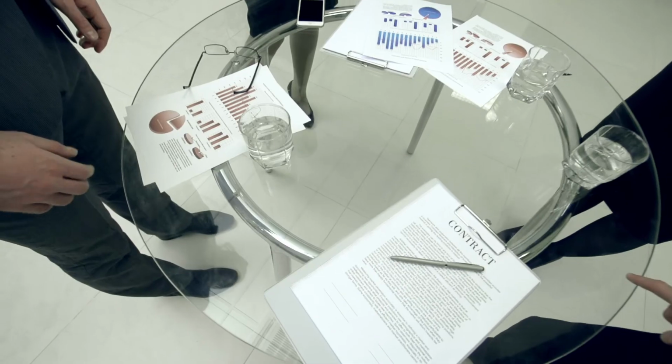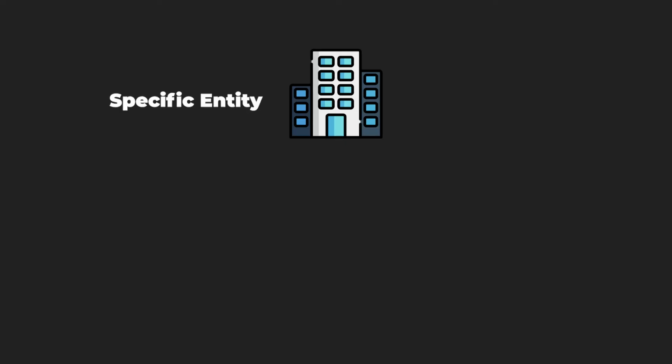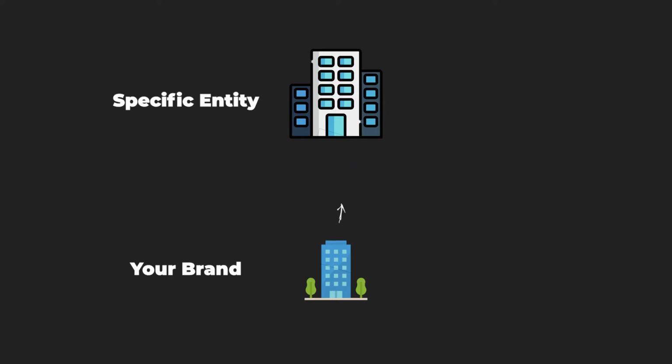Number 18, partnership-specific alignment. Now, while the previous example highlights a broad range of partnerships, this example leverages a specific entity. Now, this may be a parent brand or a partnership, but to be effective, it should be preferably leveraging a bigger name, or at least a name that's on par.